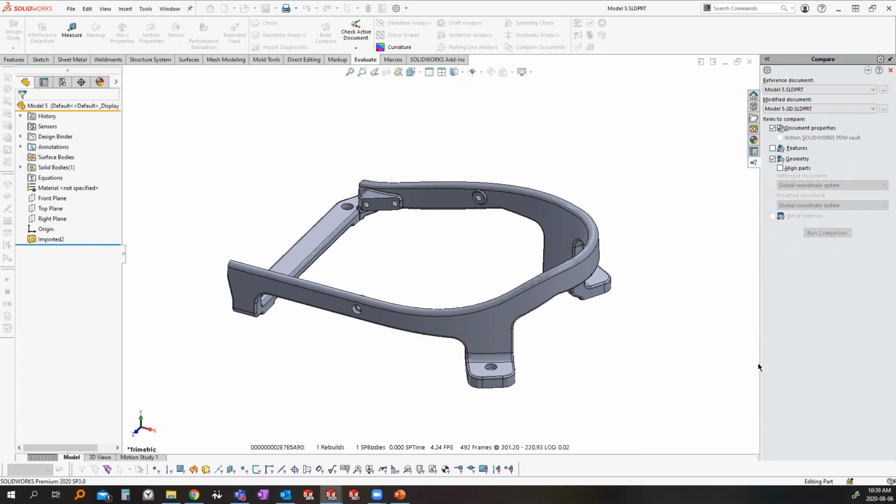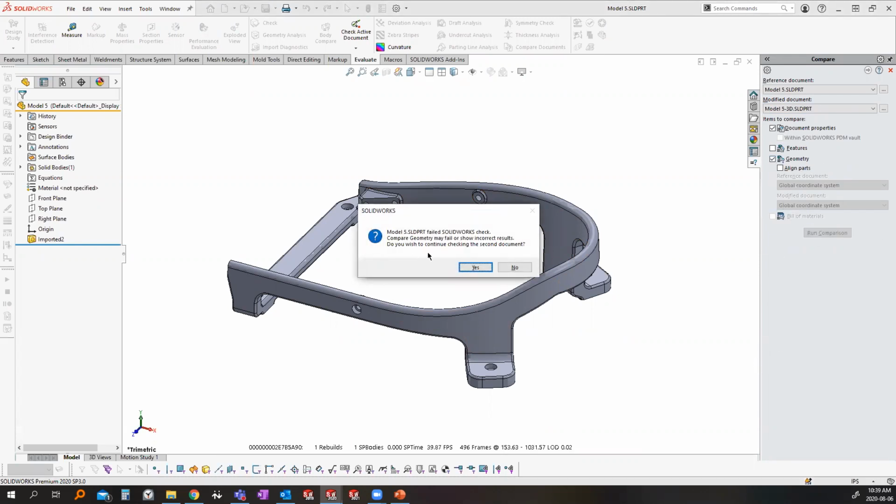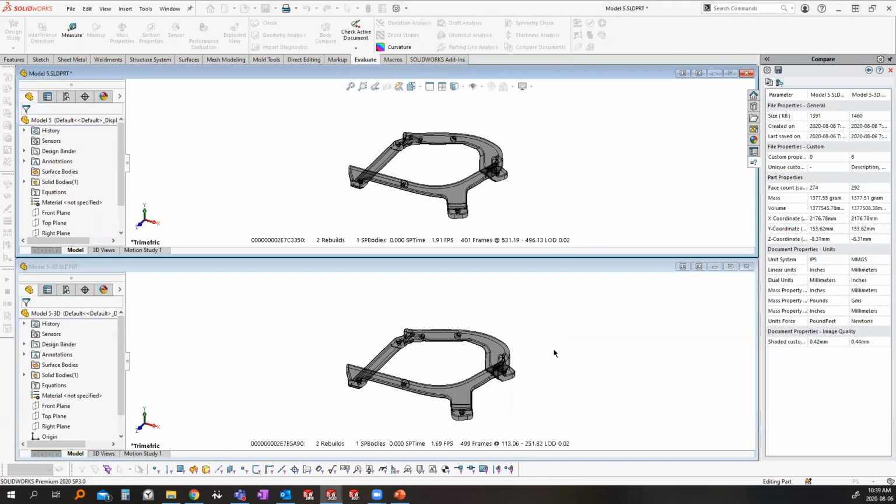I can go ahead and run this comparison. So it does a nice split screen for me.